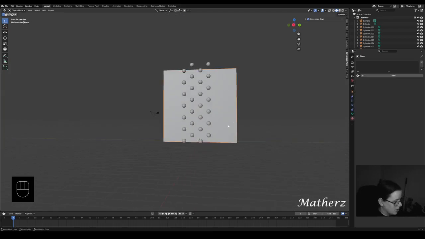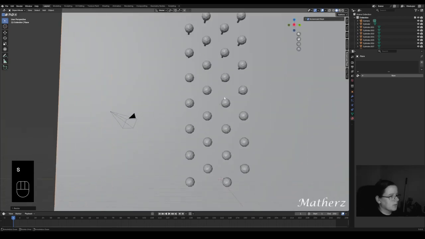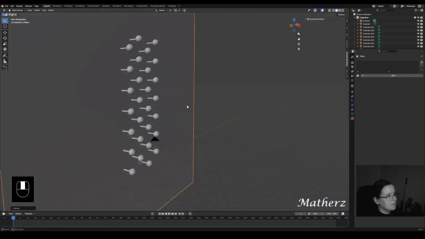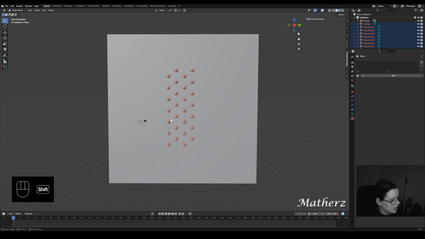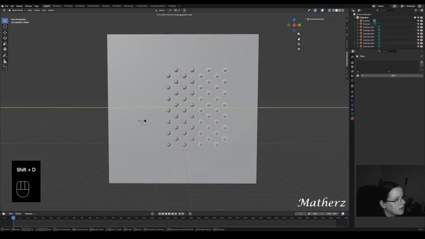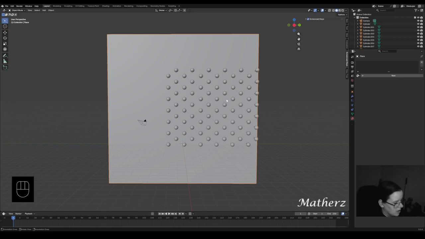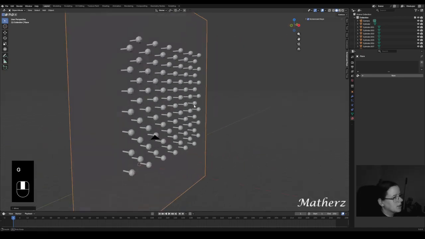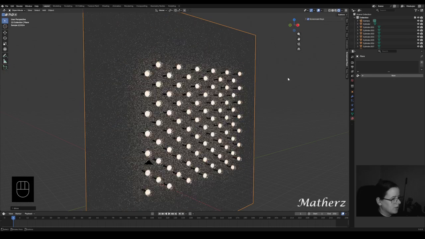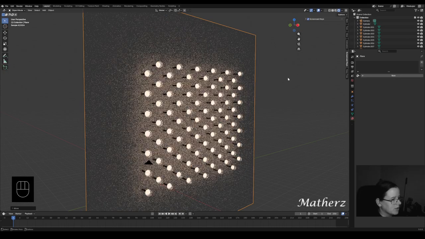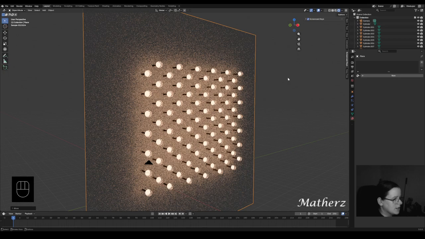Just as such. So I'm going to scale this background upwards a little bit. Let's grab these again. Shift D. Place them where you need to, or as far apart as you need to. Let's go G, bring that across. And what we're left with is a nice panel of fancy lighting that you can use on a background, which is pretty cool. Just allow the light to kind of come through a little bit and then do a render.